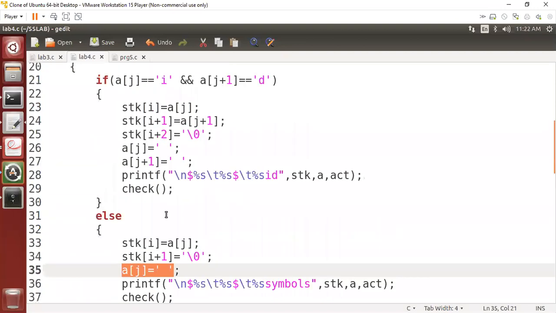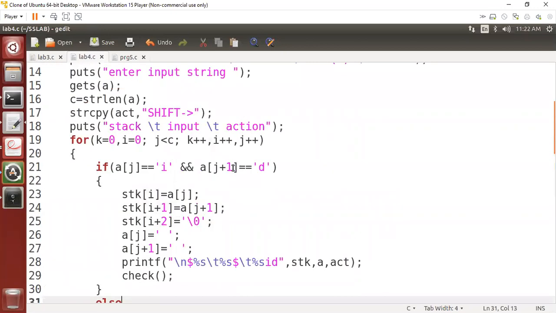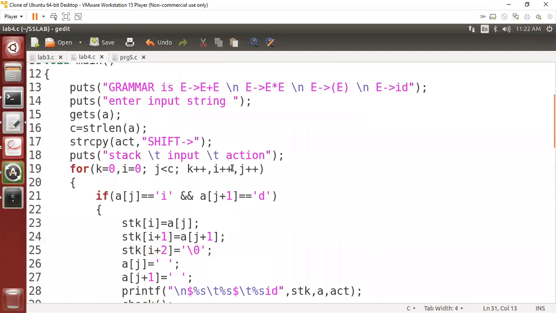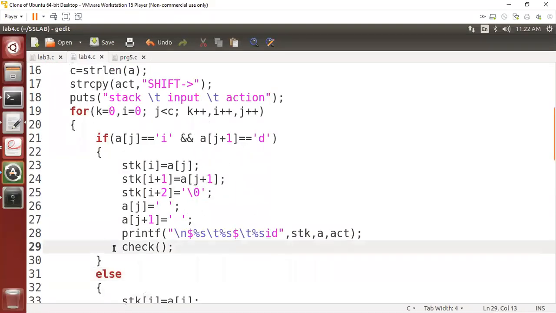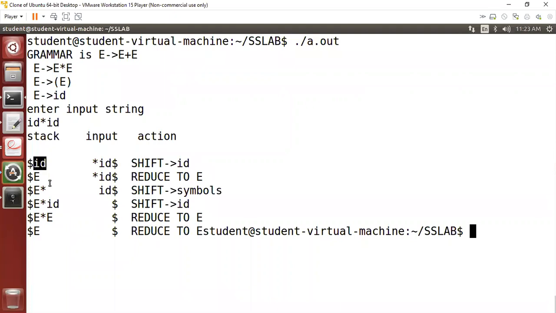Next, when ID comes, this code is going to apply to shift. So as I mentioned, your main program is performing only the shift action. And to perform the reduce action after ID or after any one of the symbols, we are calling a function called check. The check function is to find the reduce. Reduce will happen when you have ID on the stack that can be reduced to E. Second possibility, you have either E plus E or E star E that can be reduced to E. Got the idea? So these are the possibilities.